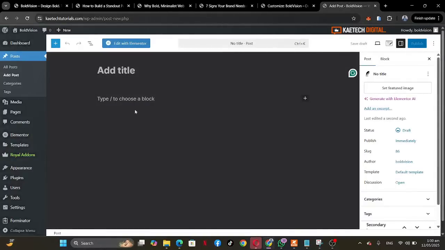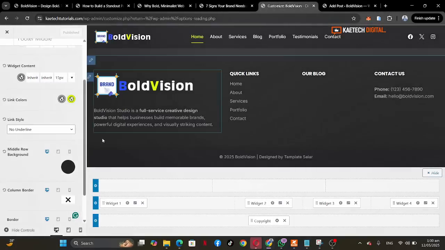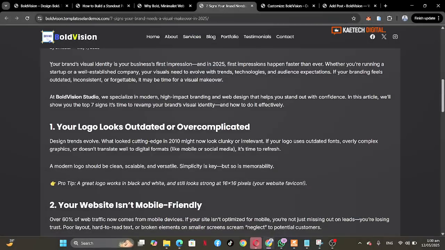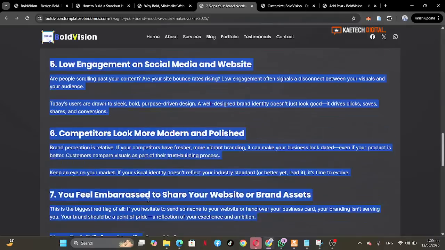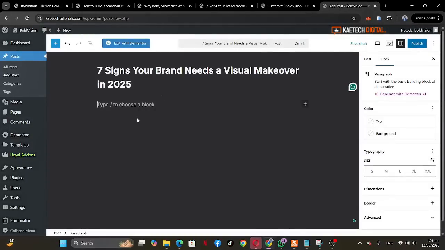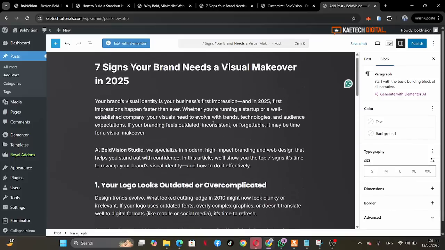We're going to paste it over here, and then I'm just going to copy all the details and paste it over there. I don't have time to write anything, so I'm just copying it and pasting it over here. Of course, you can go through it and type your own or write your own post and then paste it over here.